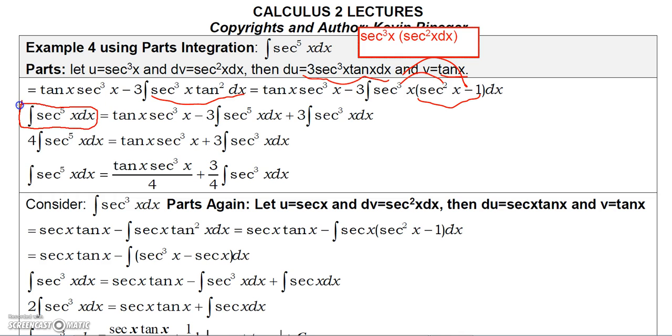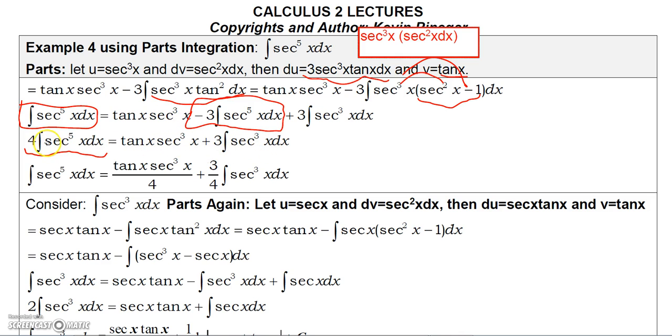Now, remember, all of this is equal to the original integral here, the integral of secant to the 5th x. But look right here at this term. Notice this integral is actually minus 3 times the same integral I have on the left. So I could add 3 of these to both sides, using that foldback rule I mentioned earlier, and that way I would get 4 of those integrals over here, and then this one on this side would cancel, so I would only get these 2 terms remaining.